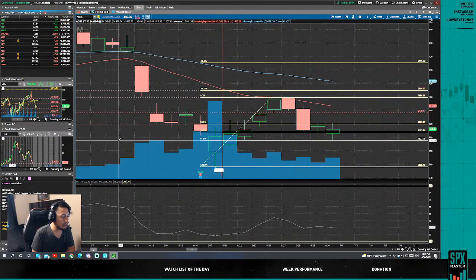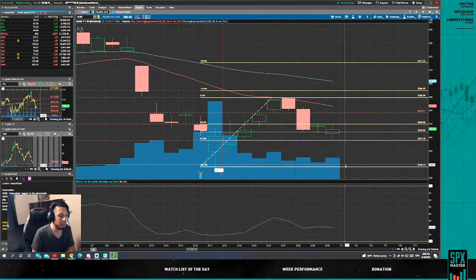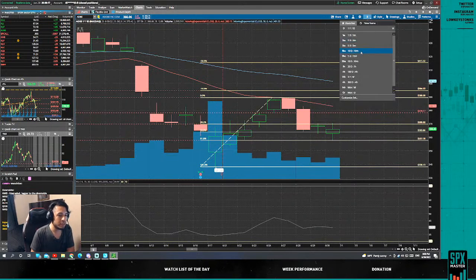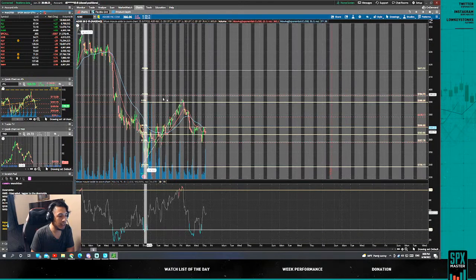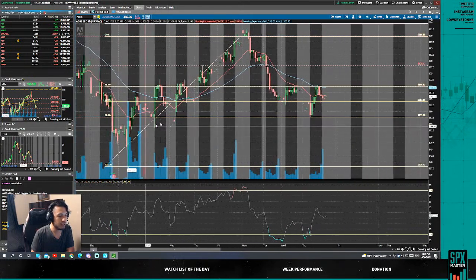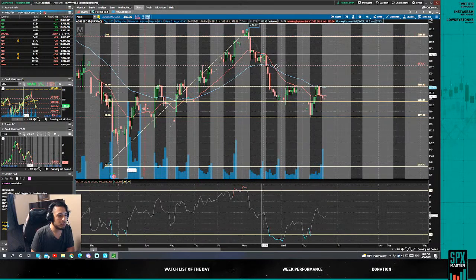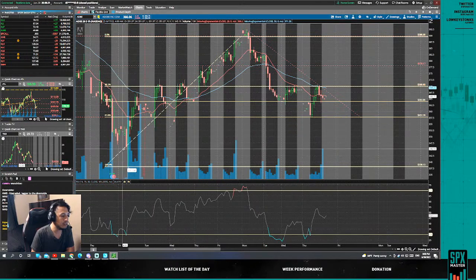Objectively speaking, I'm looking at tech that is weaker, and I'm looking to see if this level gets taken out, then I'll be targeting this low right here, like around 340. So Adobe is a good name for lottos and everything, and so I like it for Friday. See how the options are gonna react. So I'll put just some kind of trend line right here to see what it does.